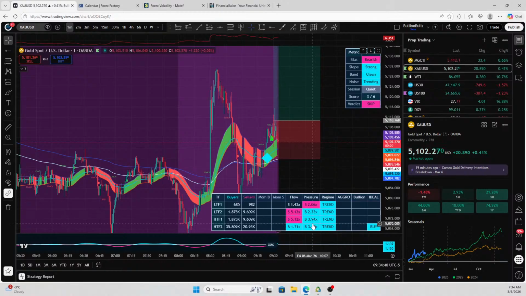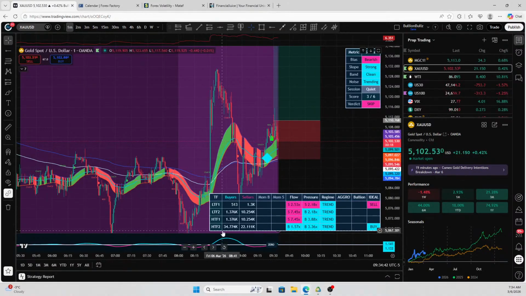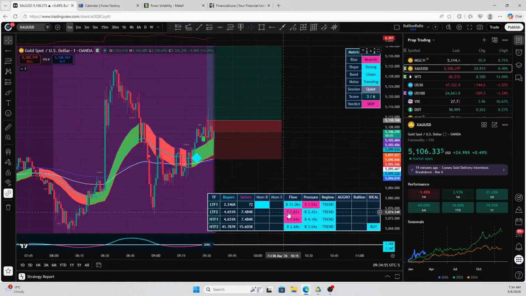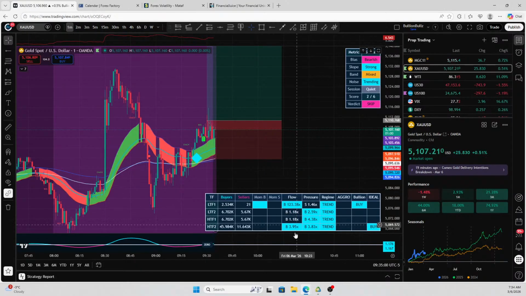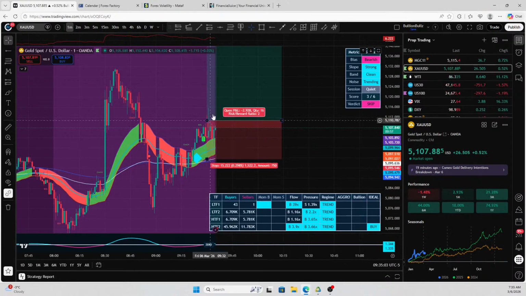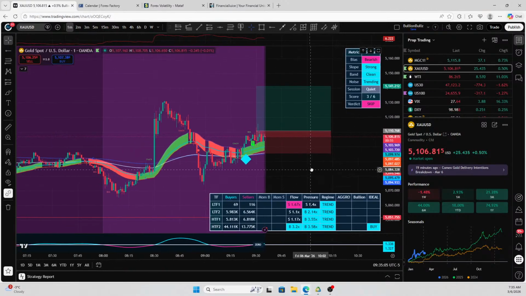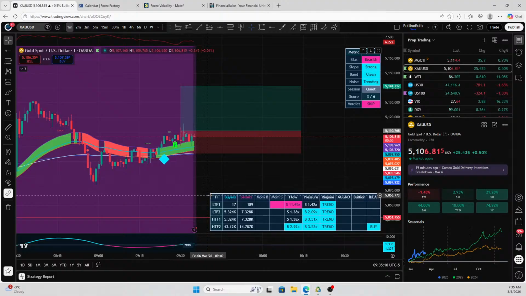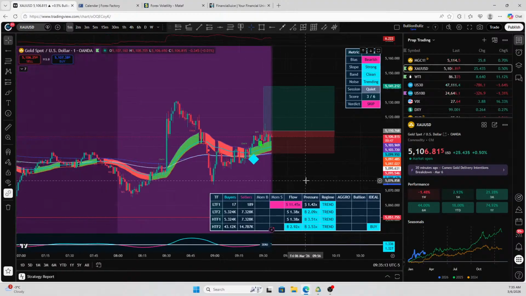Yeah, we can see pressure is still strong to the buy side. If this comes below 2, that would be an indication that we will have to sit back and then find our new entry. A couple of things are going on for this position. Number one, we have our pressure that's building up. Number two, we have our structure that has formed. These things are really aligning towards a good trade setup. But we just have to see for now if the market gives us what we are looking for.